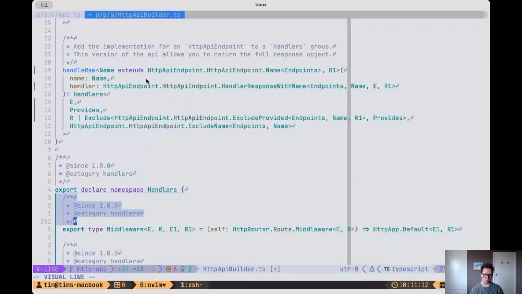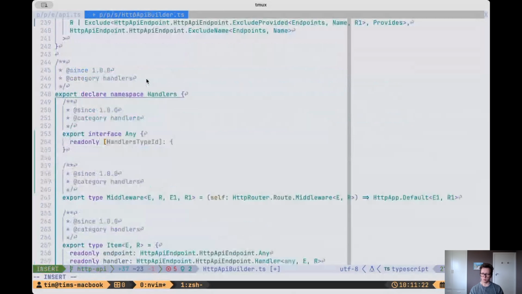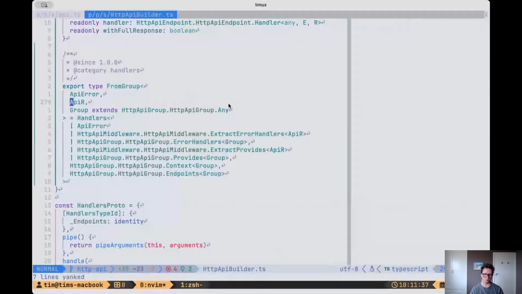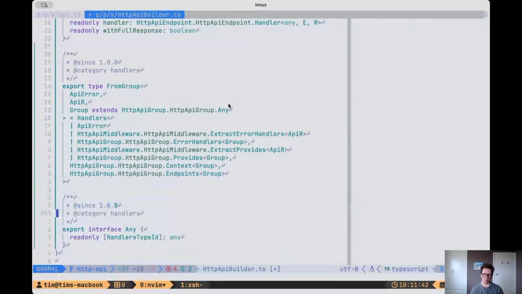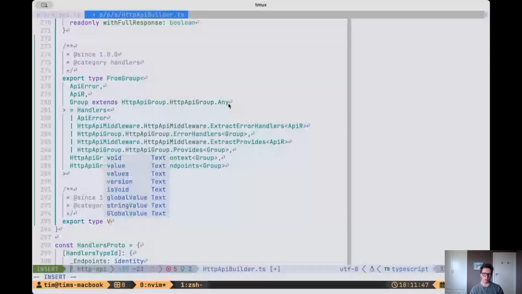So let's define an interface. Any, and here we just make sure it has the type ID. And then maybe if we add a validate return type, and maybe we can add a nice error message if you forget to implement a handler. Validate return.